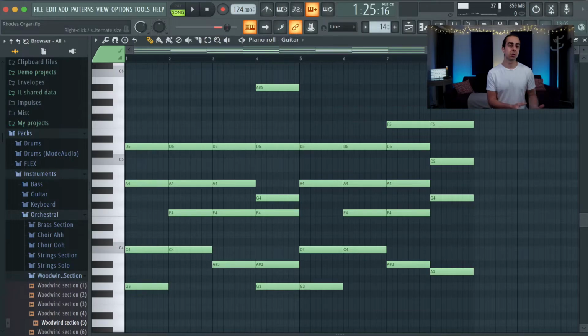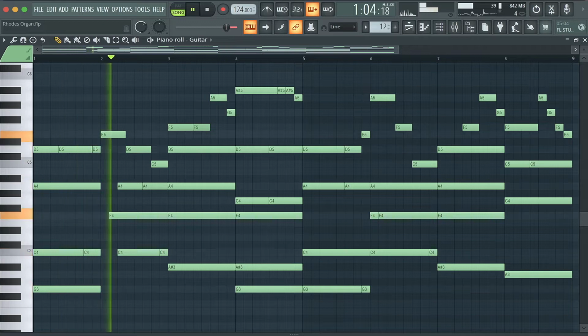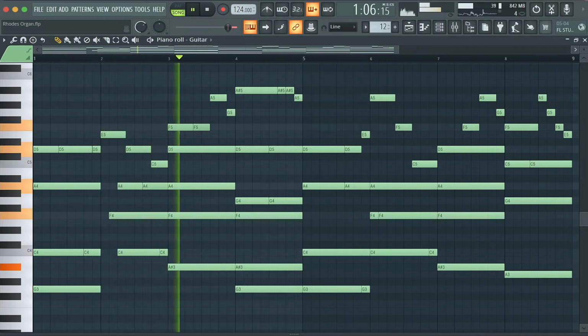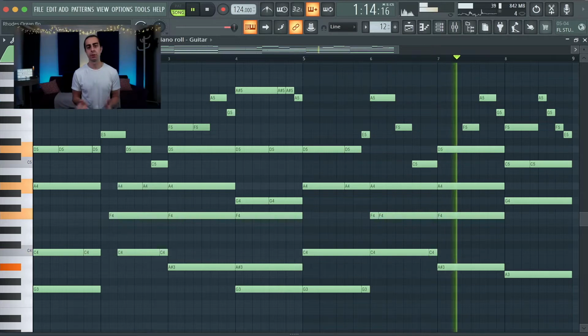So I kept the chords, but I changed the way those notes of the chord were being played. And that's called voicings, right? How you choose to play the notes of the chord. So in the end, this is what the chords look like, and this is their rhythm. It's now both together.